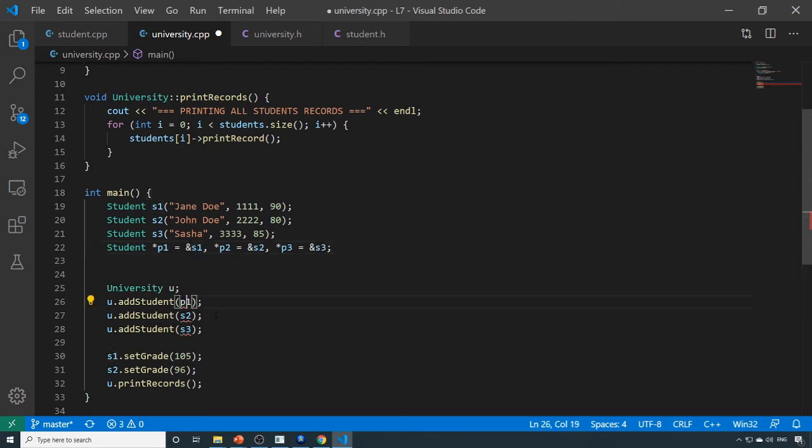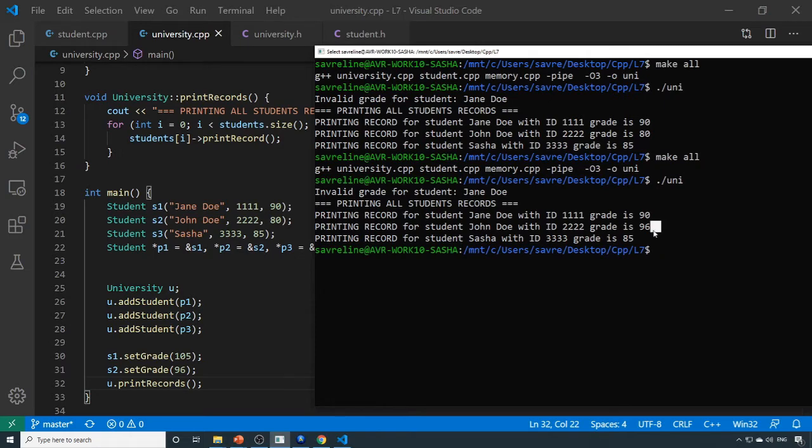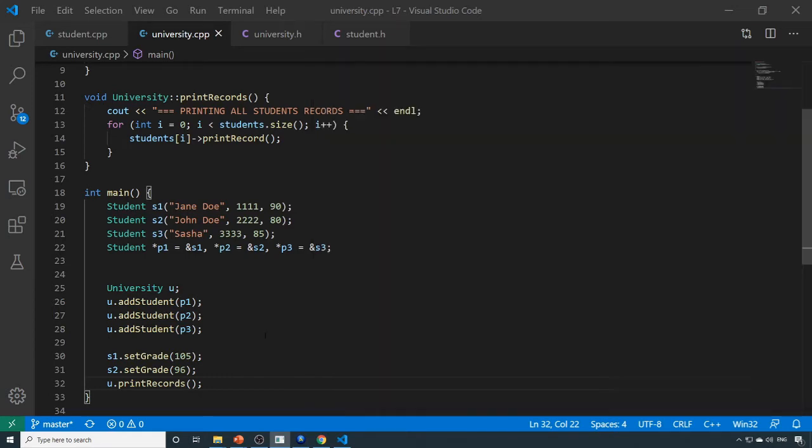And then we're going to change all of this to the pointers. And then that should be okay. We'll save this. We'll compile. And now we see that the grade has been updated to 96, and we are all okay.